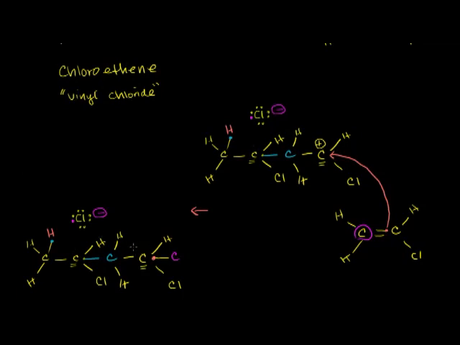He's got all of his valence electrons now. And now this guy is bonded to two hydrogens. And he has a single bond, this single bond right here, to the carbon that just lost his electron, who's bonded to a hydrogen and a chlorine. And because he lost his electron, he now is the carbocation. So I think you see where we're going. We can just keep adding and adding to this chain of vinyl chloride.